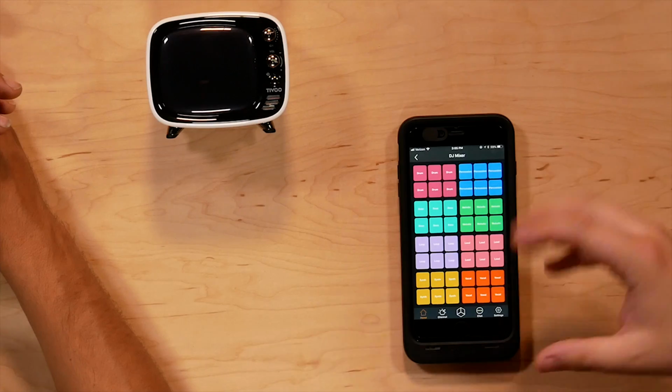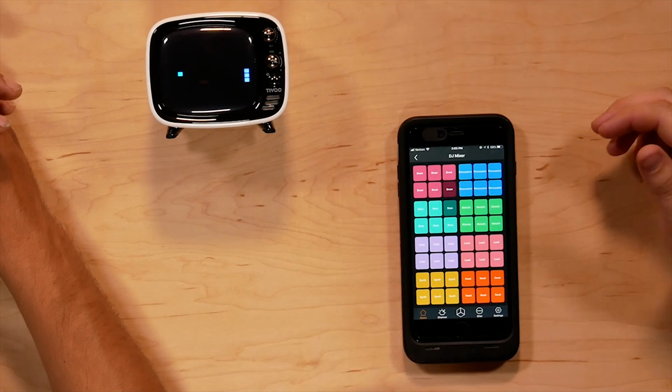So, improvement. Now that we know that it sounds good, let's take a look into the app a little bit and see what they changed there as well. And another thing with audio that they added in the app is this DJ mixer. It's a little interesting. You have a whole bunch of different buttons here. Never been a DJ before, but you can start different things.